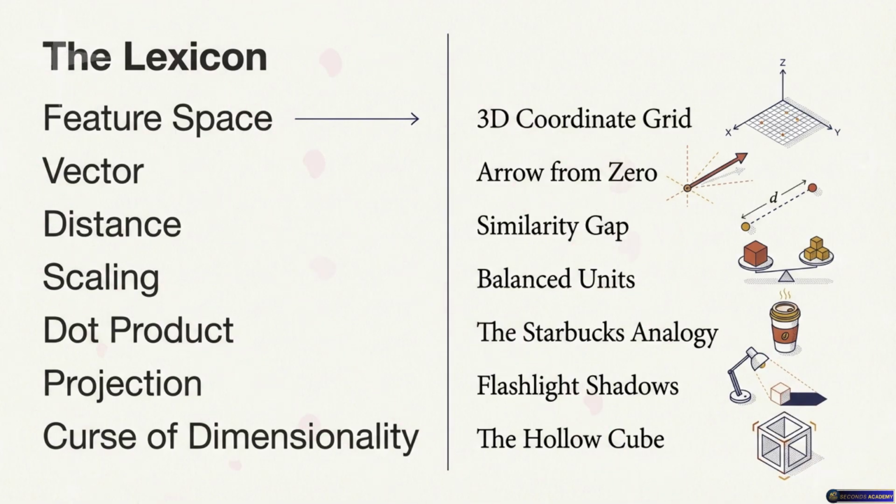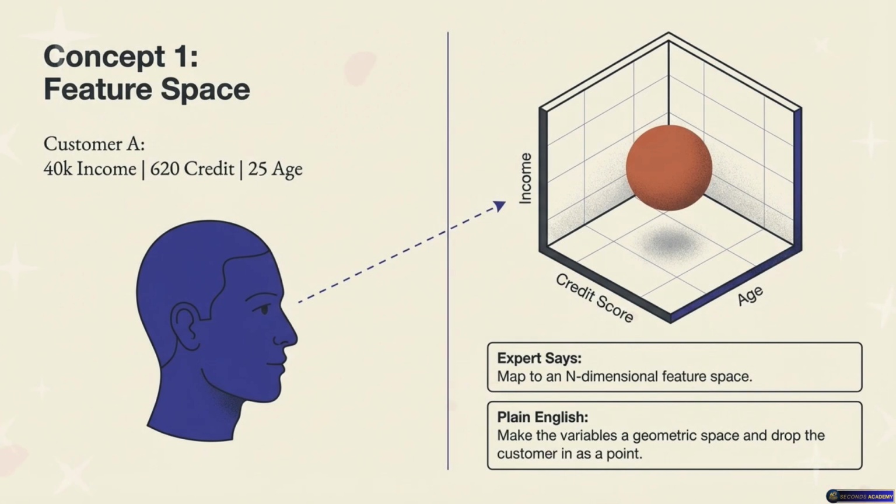We should apply this to a real-world industry context so we can trace the exact mechanics of that translation. Let's do it. Let's take a classic predictive modeling scenario: a bank trying to predict loan defaults based on customer profiles. In our database, we pull up a typical customer. Let's say their profile shows an annual income of $40,000, a credit score of 620, and an age of 25. Okay, classic data set. In the traditional developer mindset, I just query my SQL database and I get a record back. It's just text and integers on a screen.